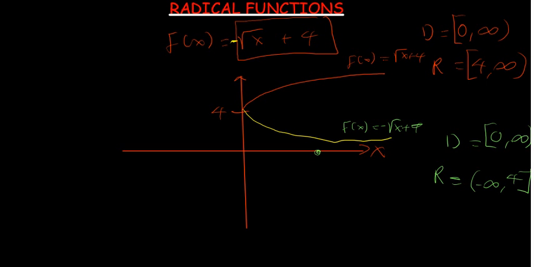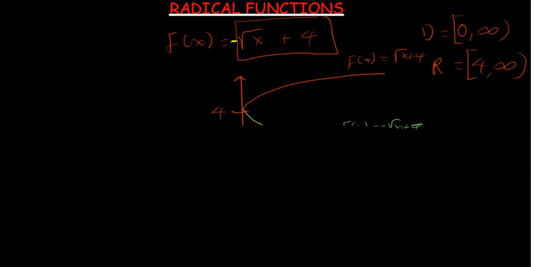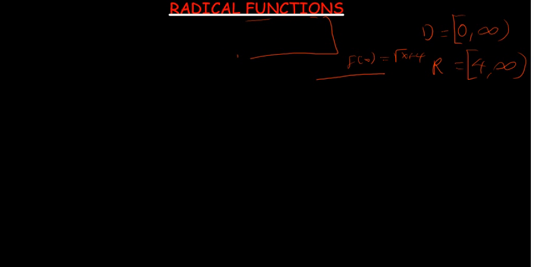Okay. Now let's see if we add some other constants. Let's say we add this certain constant inside the root. What does that mean if we add something inside the root? So let's say if we've got y, which we can also say f of x, being equal to the root of x minus 4. So if you've got something like that, we need to equate what is inside the root to 0. So that will be x minus 4 being equal to 0. And that will give us x being equal to positive 4.